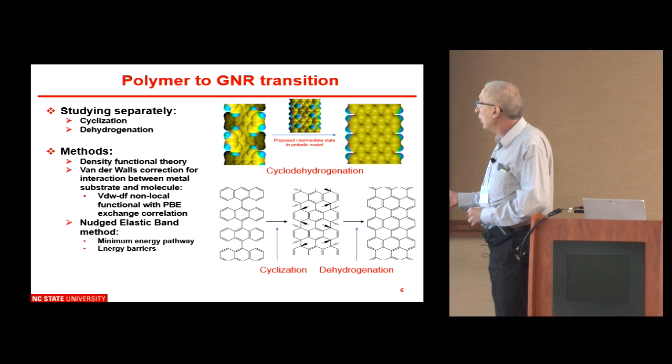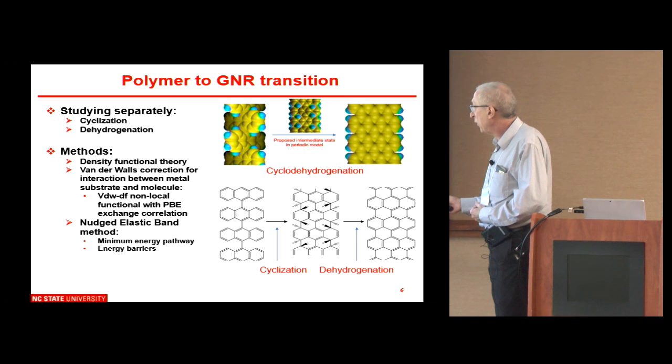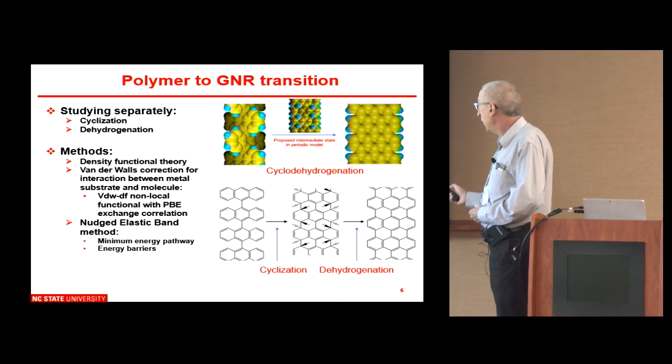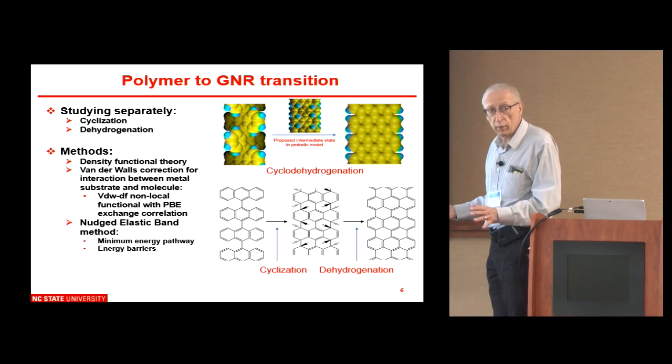And we are looking here at two steps. We assume it happens with two steps, cyclization and dehydrogenation, and we have experimental support that it does happen that way. So we're looking at the step first connecting here, and then this one is obvious, but here how it rotates, not extra hydrogens, is not obvious, and then hydrogens getting removed. That's what we model.